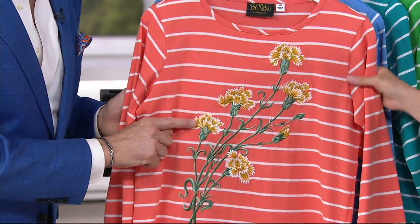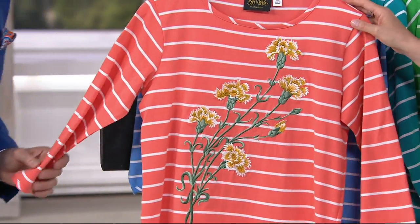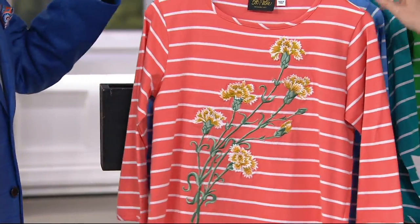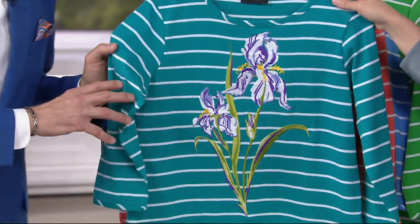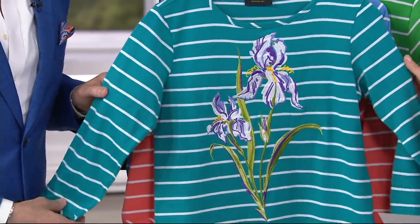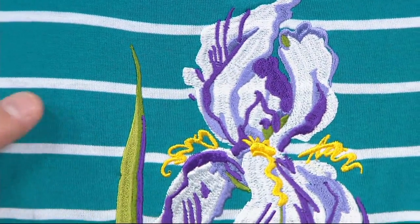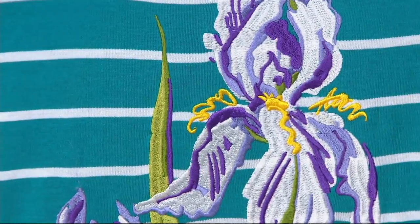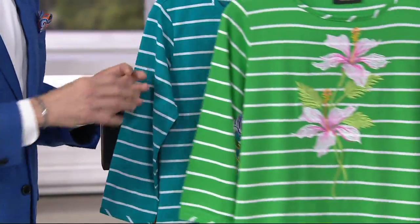And then again, our white pop on the carnation, on the yellow. Absolutely beautiful. This is coral, but it hints toward orange — almost dreamsicle. We also have it in teal. I love this color too. This is our iris, and there are three shades: our white, as usual, and our two shades of lavender and purple. It's under $40 to begin with, and then you add in that easy pay — it's just so beautiful.